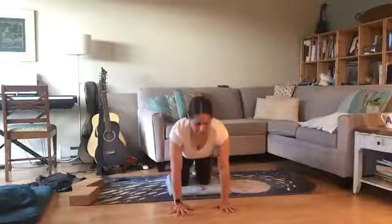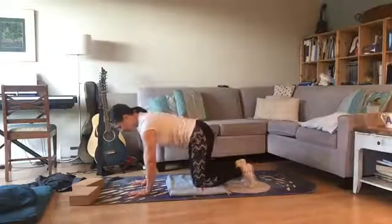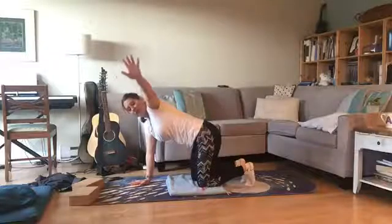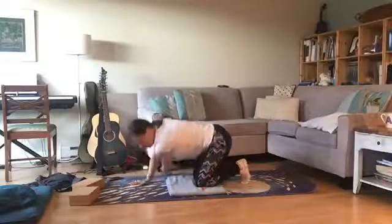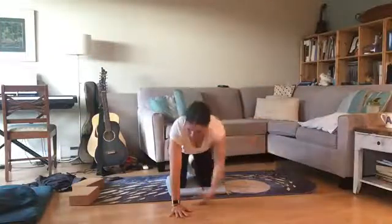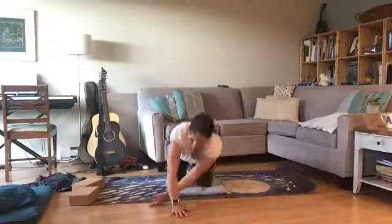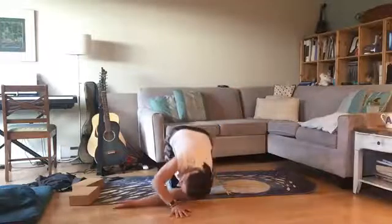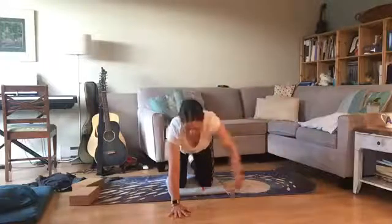So coming through center, we're going to thread the needle. Okay, so we're going to breathe our right arm up to shoulder height, and we're going to glide it through underneath the left arm. And we're going to do this 3 times. So breathing the arms up, exhale, gliding the arm through underneath the left arm, inhale, and then exhale. Warming the body up for a twist.